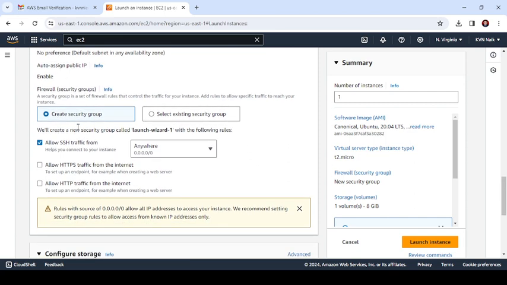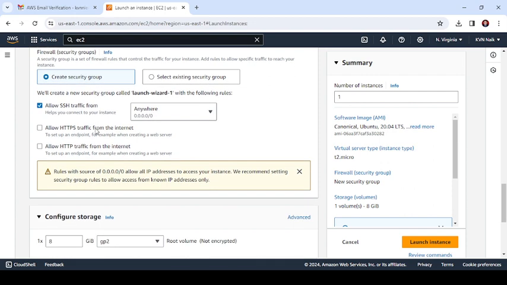Now here, create a security group. As I am new on AWS, we have just created this account, so I am using this. If you already have a security group, this is again part of the IAM services. So here I am just using the default, that is create security group. After creating the security group, it will allow you to use SSH.